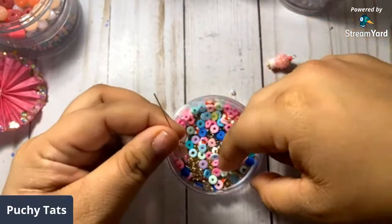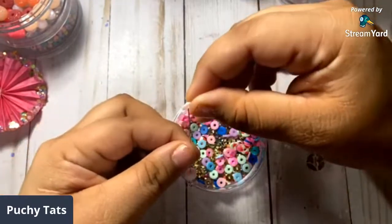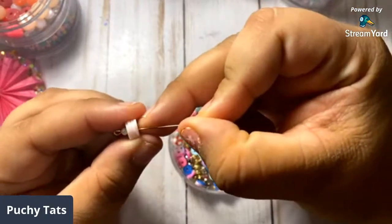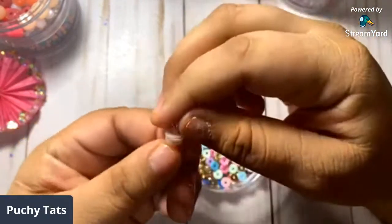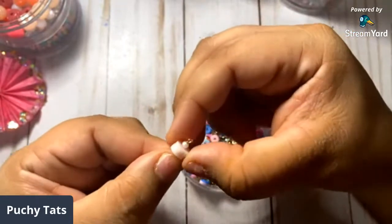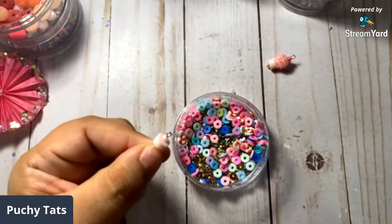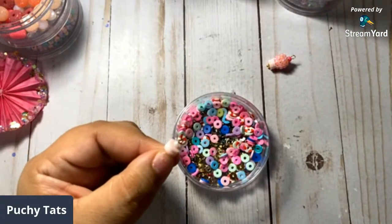Three and one more. Four. Okay, so you grab your heishi beads like this. And what I did was I took a white paint marker.